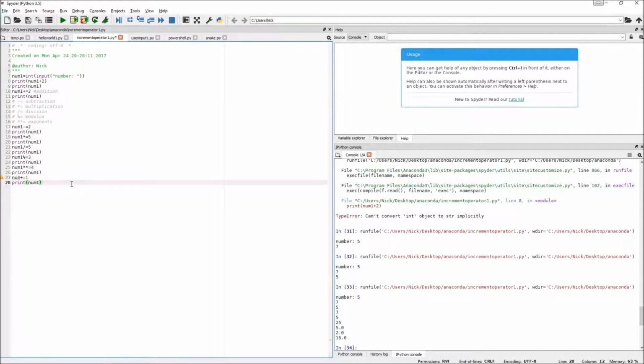And that's pretty useful, but that's about it for these increment operators. The next video we'll be doing if statements. If statements are exciting.